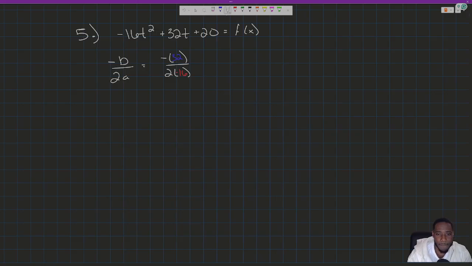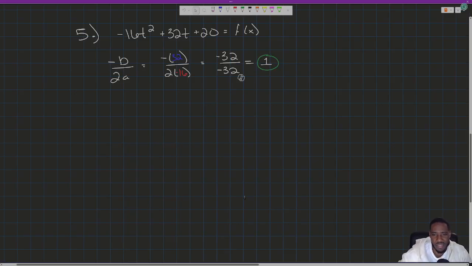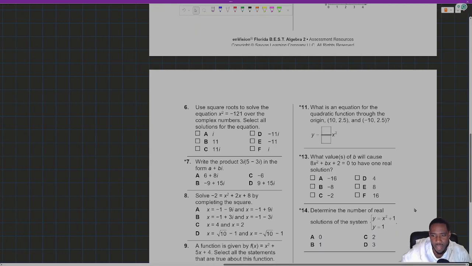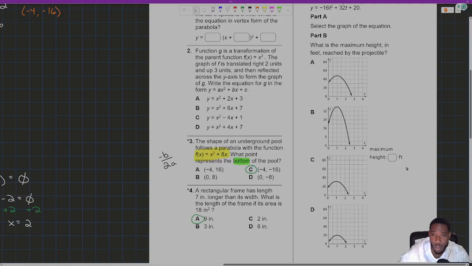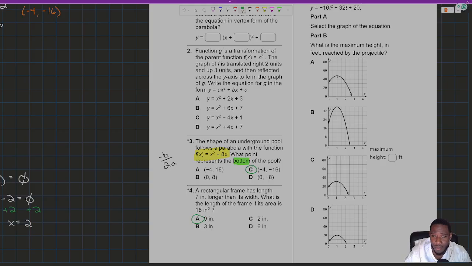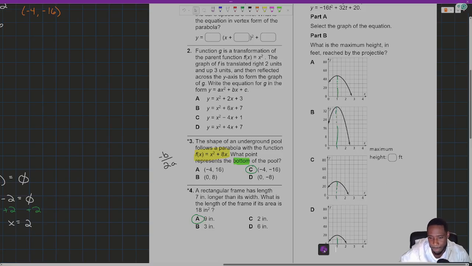Let's simplify. Negative 32 is just that. 2 times negative 16 is also negative 32. And negative 32 over negative 32 is positive 1. So our vertex is at positive 1 on the x-axis, and that helps us eliminate none of our answer choices, because all of them have that x value at the vertex of positive 1. They probably knew we were going to look to see if we could eliminate any answer choices. They did not do us a solid there.